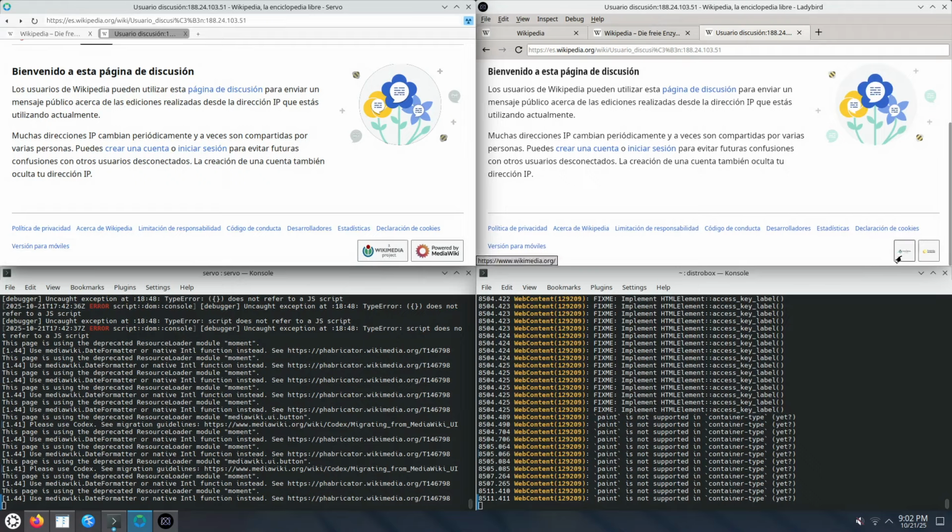Something's wrong with the way these two logos are being displayed, a Wikimedia project and powered by MediaWiki in Ladybird. They're shown correctly or better in Servo.